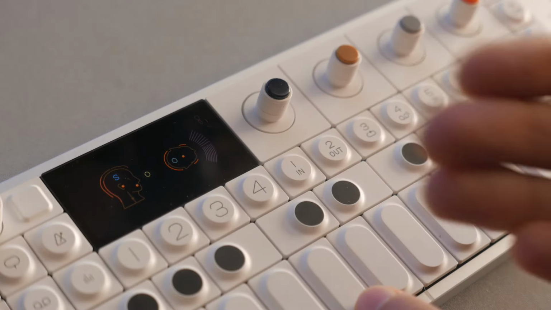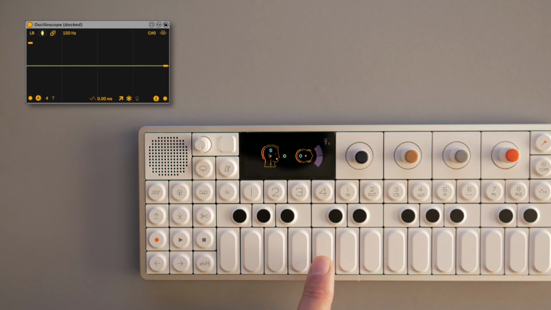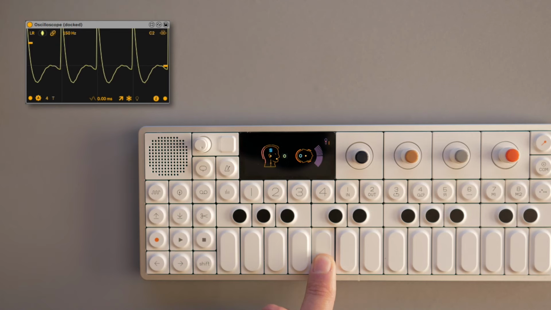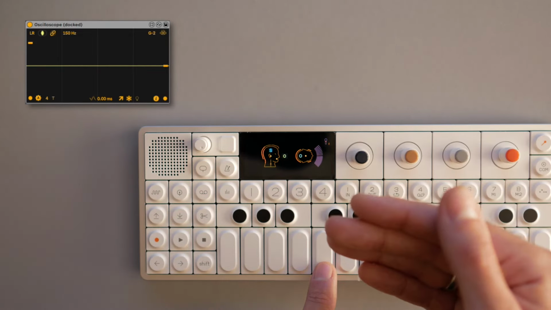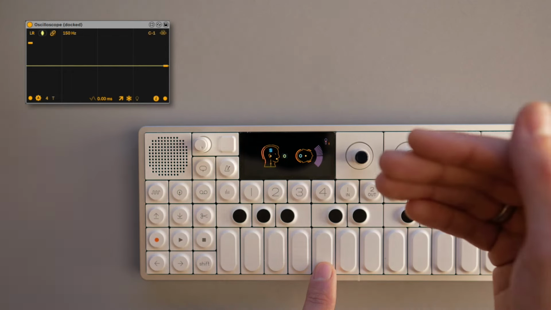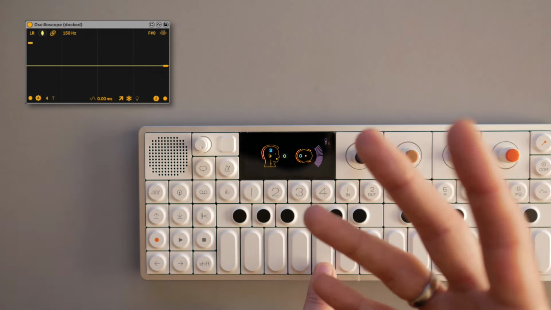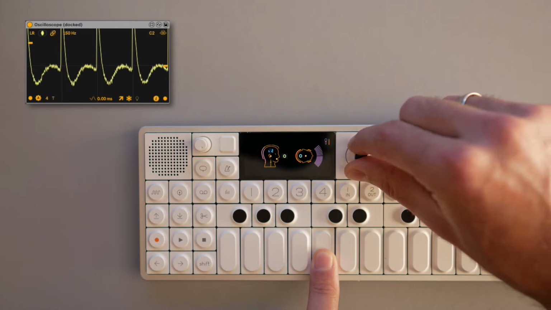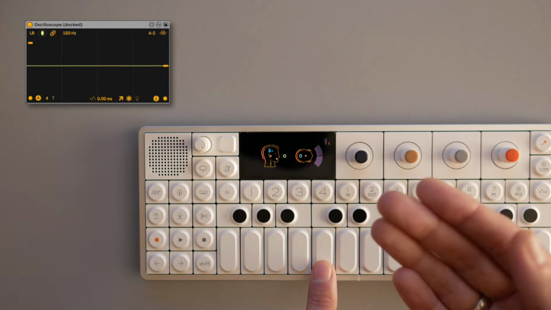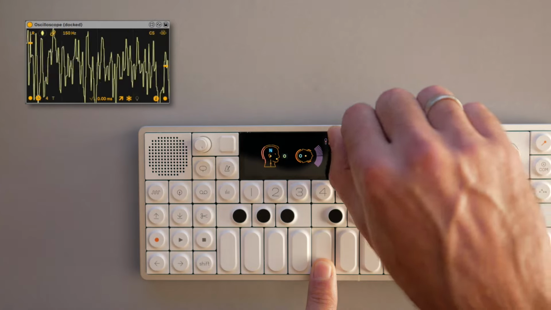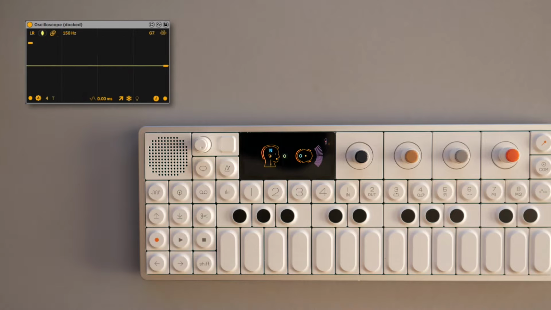When it's all the way counterclockwise, there's an S right there. And this produces a single oscillator, which basically is a saw wave. And once we turn it clockwise, what I think is happening is that it introduces a second oscillator that's an octave above our main oscillator, as well as starting to introduce more noise and some kind of chorus detuning effect. And then when we turn it even further, we end up basically at just noise, which I guess is what the N stands for. And the whole thing back again.